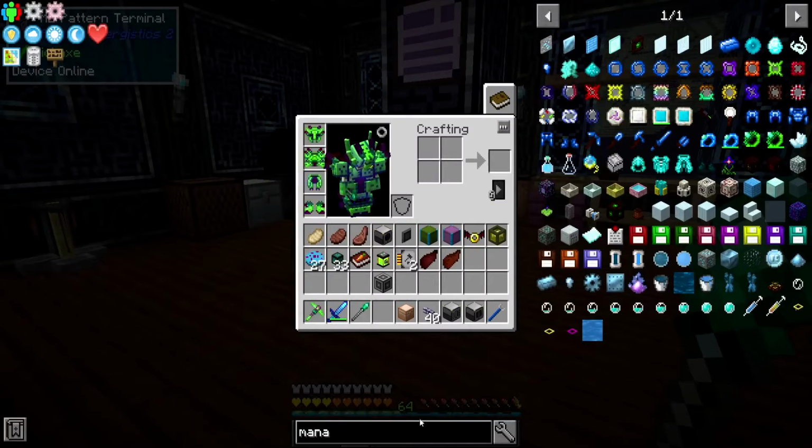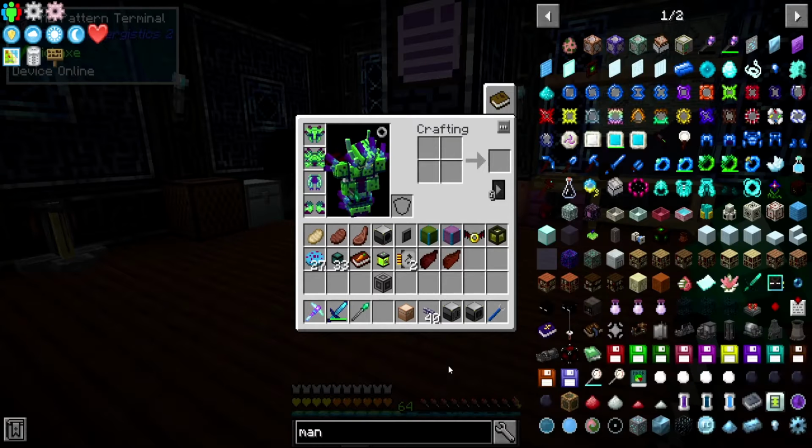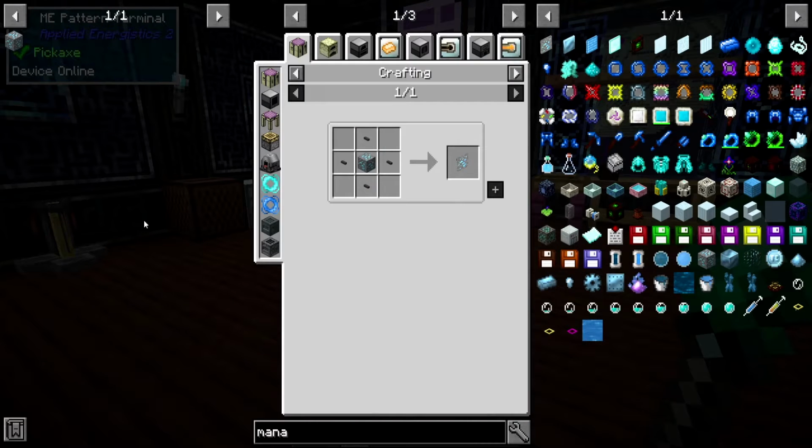So what we're going to do today, now that I rambled on for a short period of time, is look at ore tripling. So we'll just take this mana ore again, and we'll use it as our friend at this point. So hit A on him so we know what we're doing.